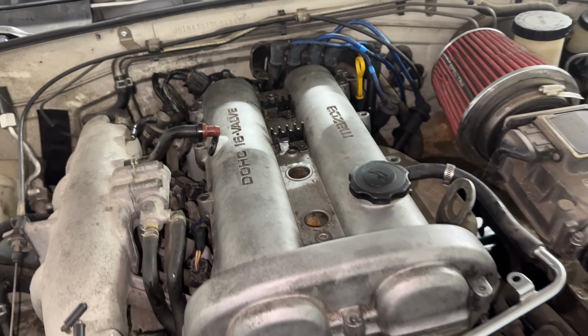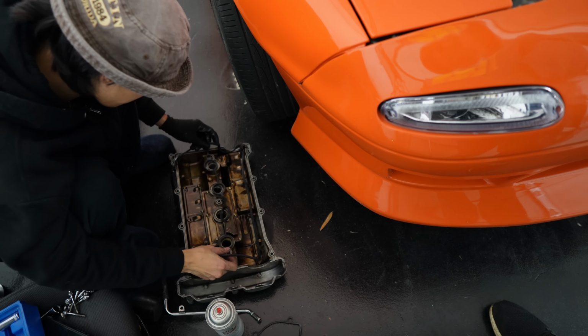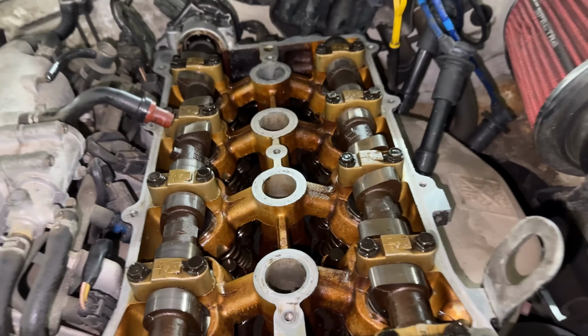And while we're under the engine bay, we might as well do the valve cover gasket too. That way, we make sure that there's nothing leaking from above all the way to the bottom of the car. Looks pretty good for the most part. And then we're just gonna slap this back on.